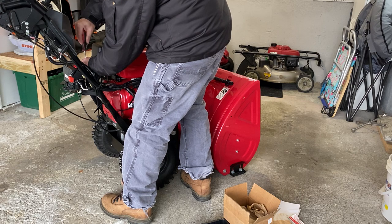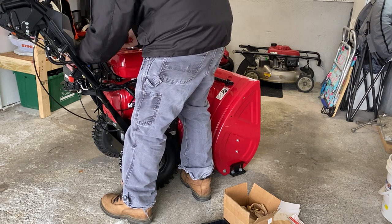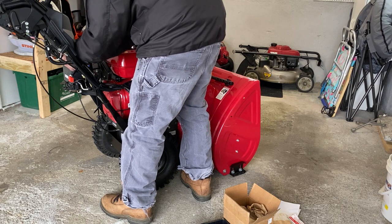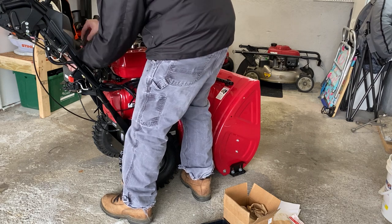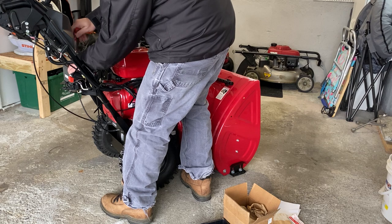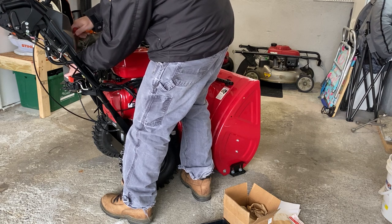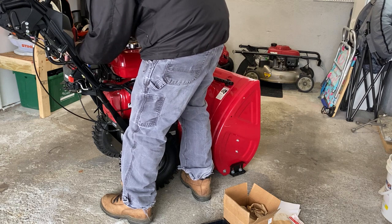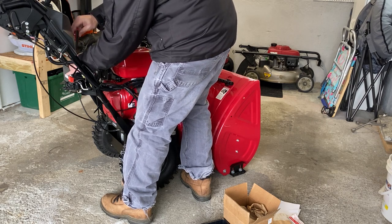Yeah, the previous owner said he never charged them, so I knew it was going bad. I brought it to AutoZone, and he said the CCA, the cold cranking amps, was failing. That's what he said. So, let me see here.